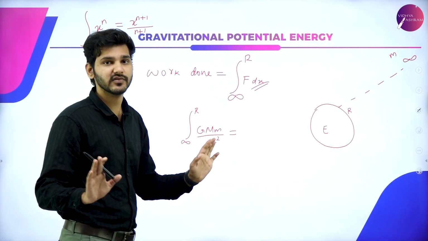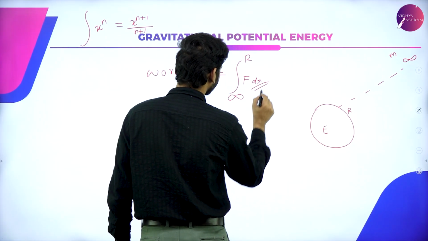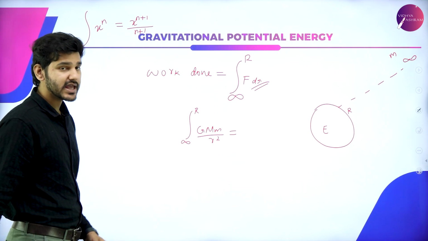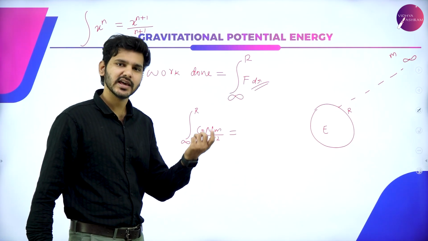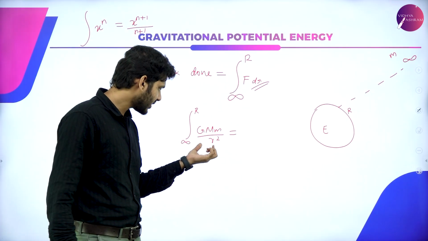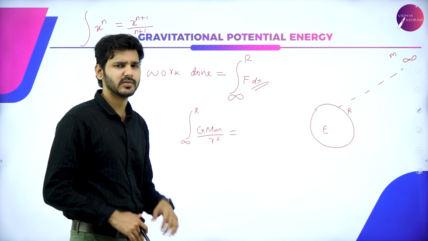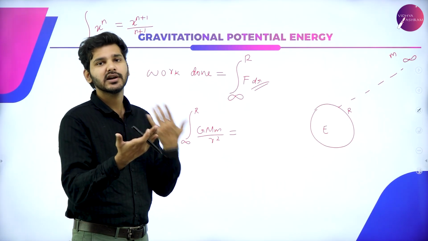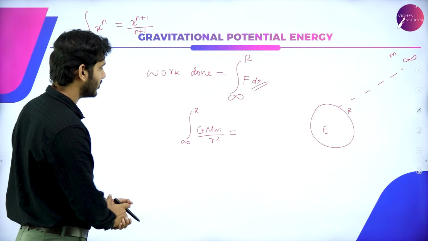Then the problem will be solved, right? So I'm going to take distance as dr instead of dx. That is small change as dr instead of dx. So I can take r square here. There is no problem. Even if you take r square, x square, it does not matter because it means distance. So you can take any quantity you want.